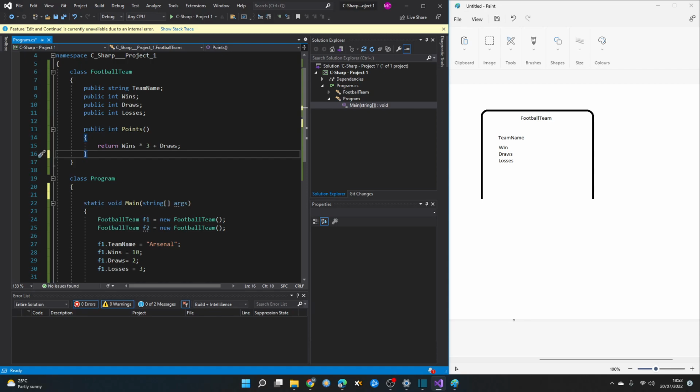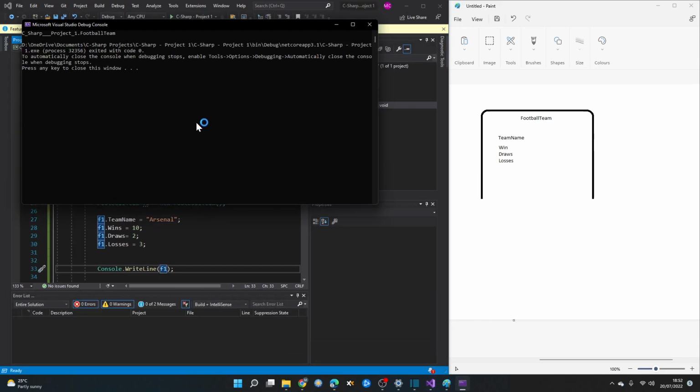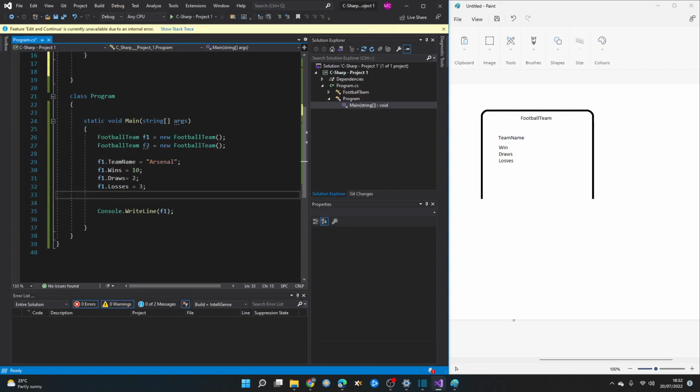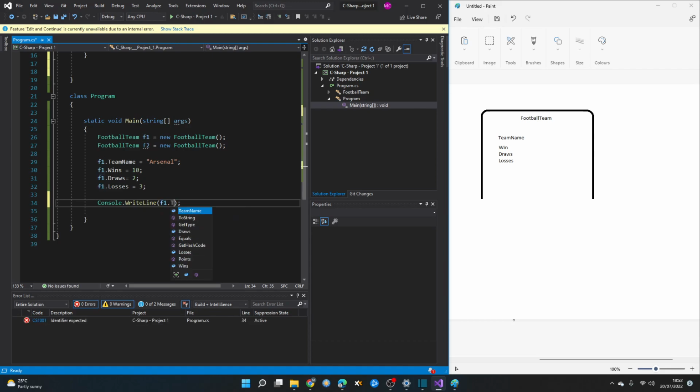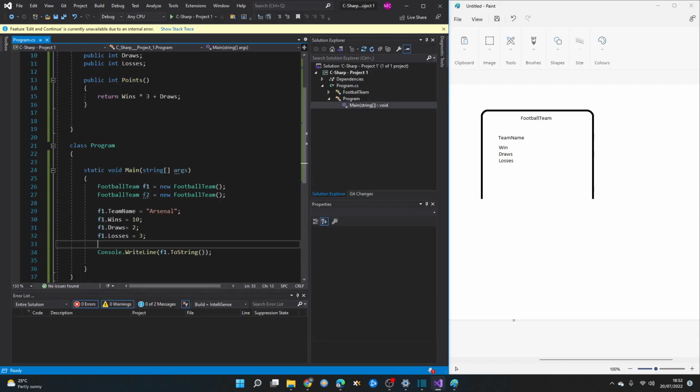Another really cool thing you can do with classes: let's try and print the class. So if I try and print out F1, I'm literally printing all of the team. Okay, it just prints out that. It doesn't print out anything, right? But I can actually override the command. When you do that, it's basically going .toString, like that. That's basically what it's doing. It runs a .toString sort of method, right? Then we can override that.